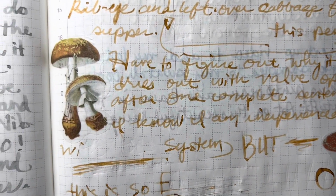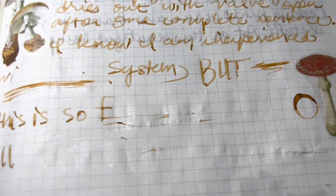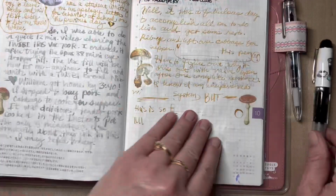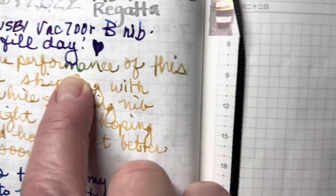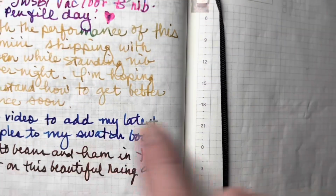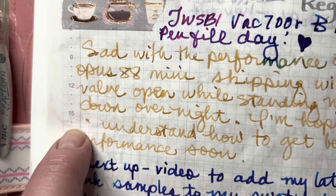So I have to figure out why it dries out with the valve open, and then more skips. I was trying to write, and you can see the scratches on my paper where I tried. Even this morning I tried, and look, a happy accident. I wrote over my organics ink and it turned it to blue green. So pretty. But as I was writing again, this was supposed to be a dash and it's blank, and this was supposed to be the word "to" and it's blank. So it is skipping.